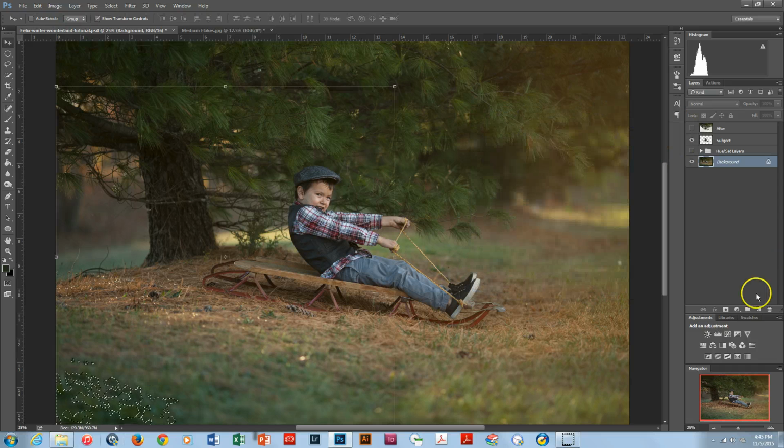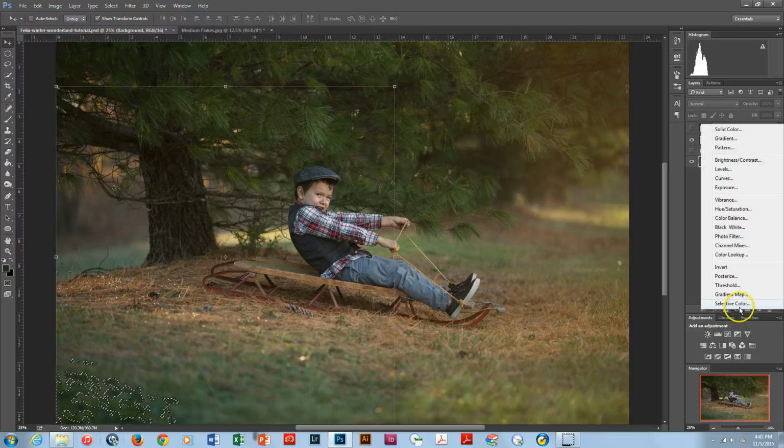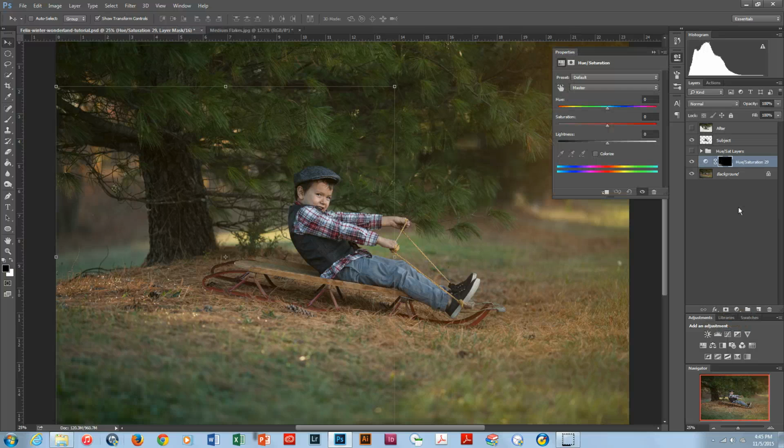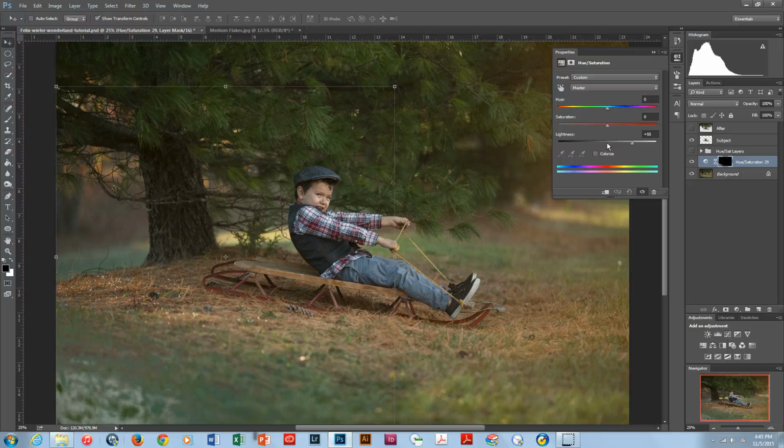Okay, you click OK once you're happy with the way it looks, and then do a hue and saturation adjustment. This is going to mask it for you automatically, which is really awesome. So you can do a couple different things here, and you'll probably want to adjust these and play with these, which is really handy for making everything look super realistic. You can adjust the lightness, which is what gives you the snow, but if you don't want your snow to be blaringly white, you can adjust this so you're not super white. To make it look like snow, you're going to want to desaturate it, so your snow can be a little grayish.